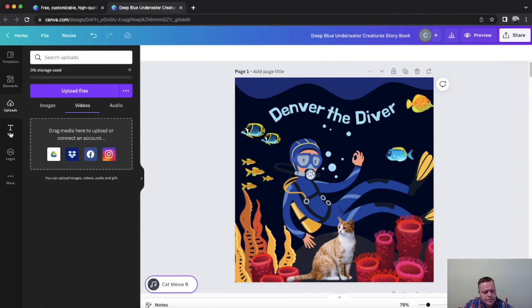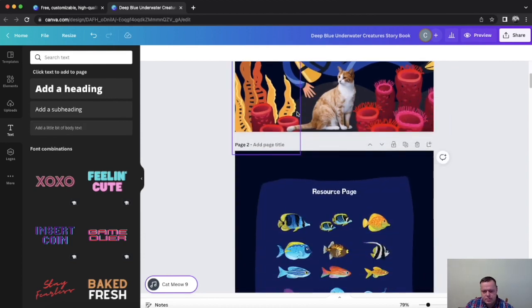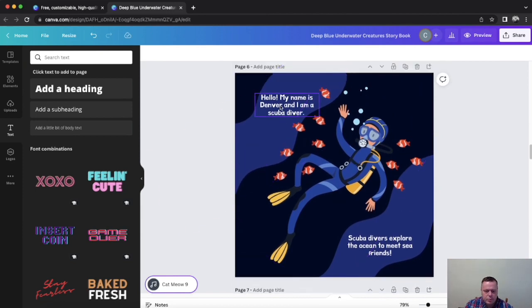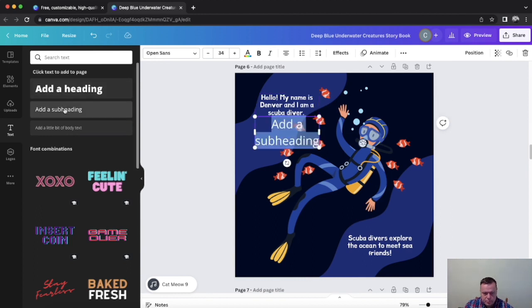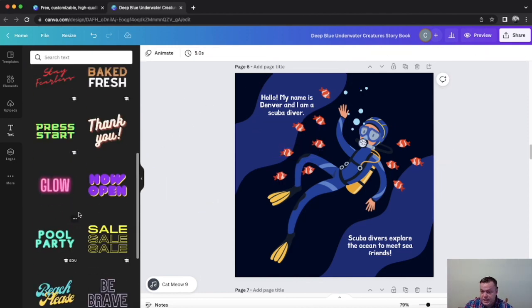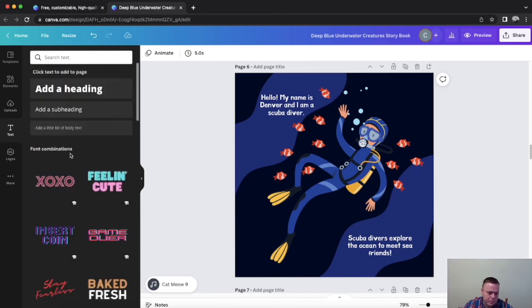The other thing is that we can input more text. So if, for example, you get to the story, and you want to get to the text, and say you want to add more text that's already there. You can add more subheadings. You just click on them and they appear, and you can go ahead and put those text boxes in. Lots of different big, bold text as well. They are very interesting. But me personally, I'm a big fan of the basic text.